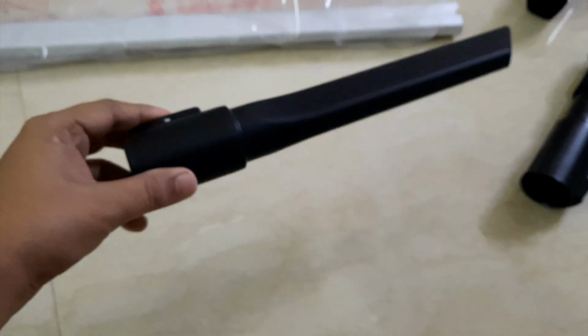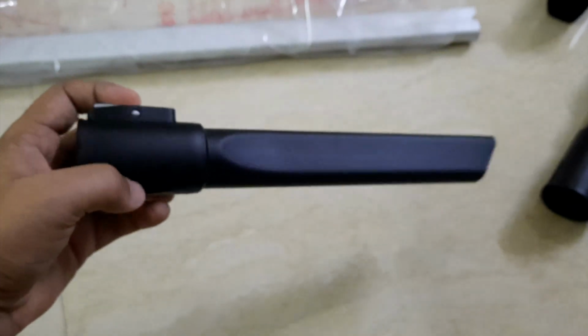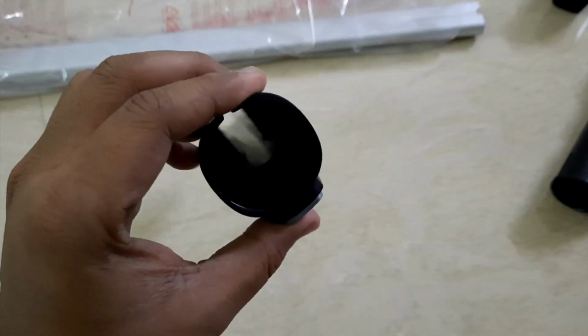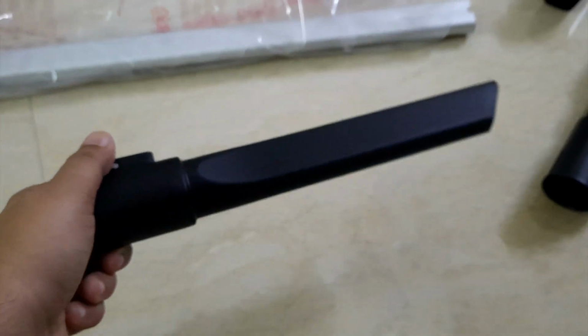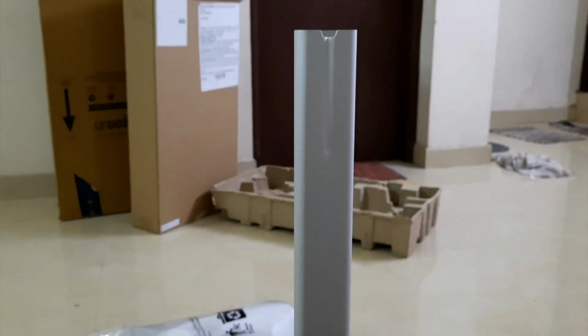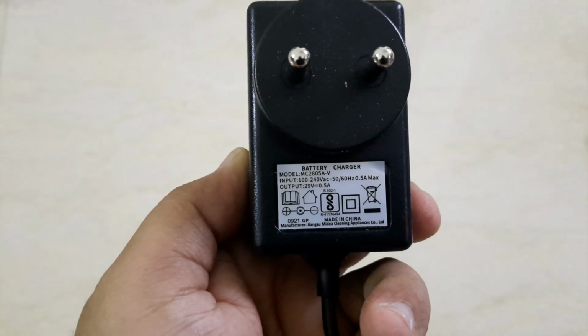I exclusively used this for the last 2 to 3 days, and it can be used for everything, and it is working fine, and I had no problems with this. But I used it 4 to 6 times, and out of that, 2 to 3 times the battery ran out in the middle of the work, so I left that work and went for charging and came back after 6 to 7 hours and continued the cleaning, and it's no problem.